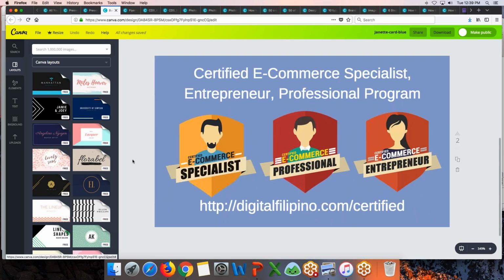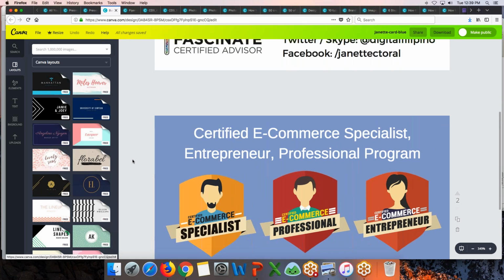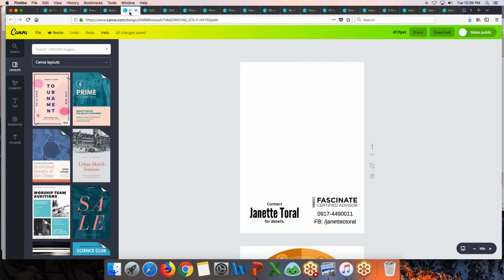And then yung likod, ito yung nilagay ko. Remember, I mentioned earlier, nung nilaunch ko yung course, ginamit ko yung color of the year noong 2016. So, dalawa yung version ko ng card. Merong pink at saka merong blue. So, ito yung blue version, the Serenity Blue version. Tapos merong isa yung Rose Quartz na version.